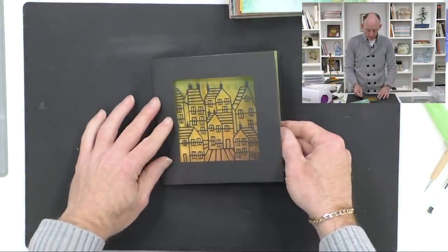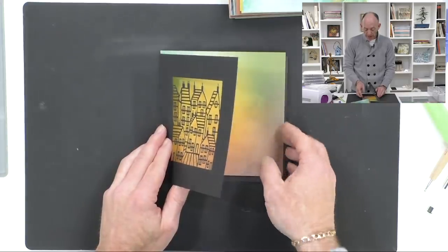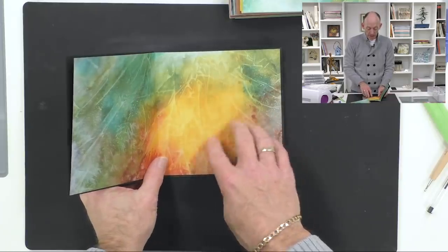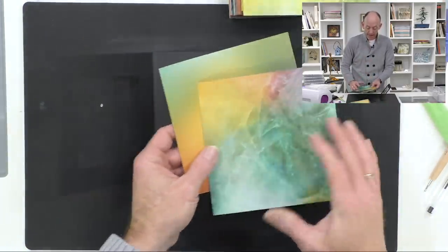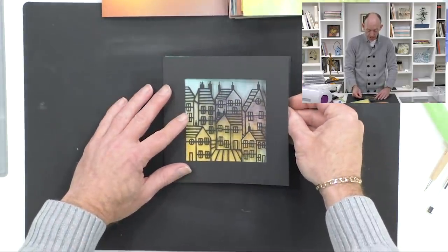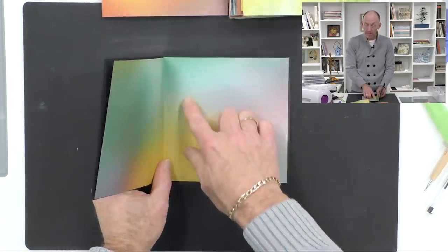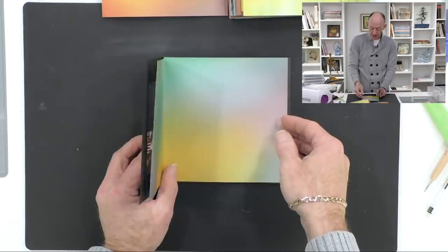Let's have a look and see what they look like. If I pop this one in here — this one is using the beautiful soft tones — and then when I open the card I've got a beautiful colourway on the inside. Now if you think it's a bit too bold on the inside, I've taken the same piece but folded it in the opposite direction. So I've got different colourways to put behind my background, and when you open it up you get the more softer tone — which for me just finishes it off perfectly.